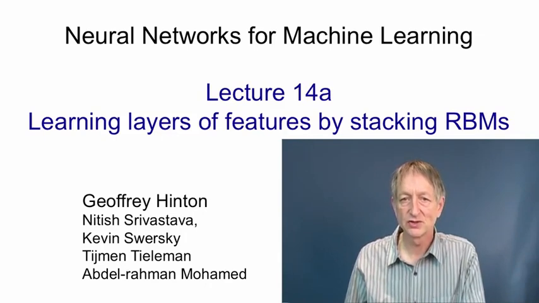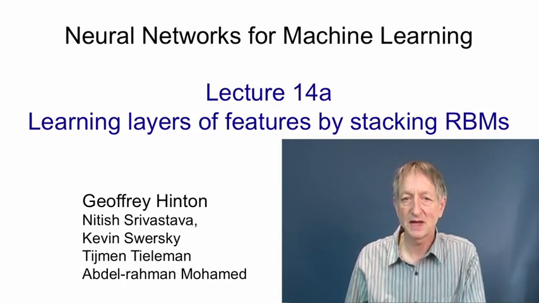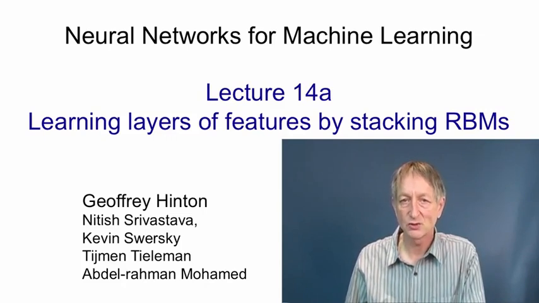The issue then arose: once you've stacked up lots of restricted Boltzmann machines, each of which is learned by modelling the patterns of feature activities produced by the previous Boltzmann machine, do you just have a set of separate restricted Boltzmann machines, or can they all be combined together into one model? Anybody sensible would expect that combining them would give a multi-layer Boltzmann machine. However, a brilliant graduate student of mine called Yi-Yi Tay figured out that that's not what you get.